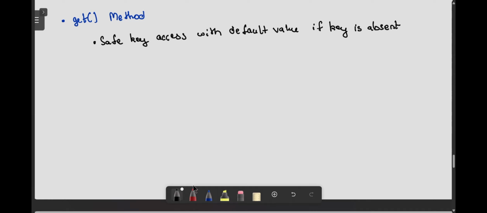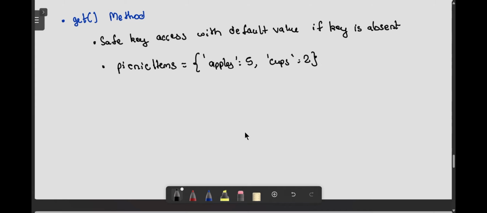So for example, if I say picnic items is equal to apples and cups, so this is picnic items. Now I call the get method.